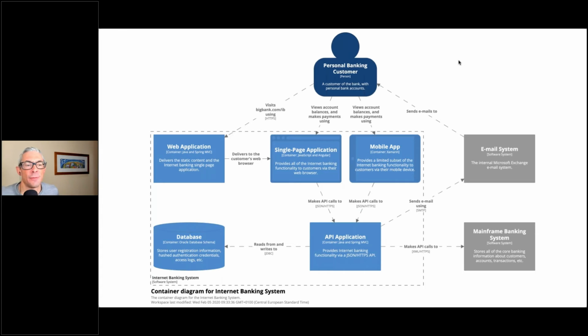And this is an example design for an internet banking system. Let me just quickly walk you through it. Imagine you're a customer of the bank, you're sitting at your computer, you open up your web browser, you go to bigbank.com/IB, you hit enter. I'm going to say that request is processed by a server-side web application. In this case, I'm saying it's a Java and Spring MVC web application. And all that thing is doing is delivering static content back to your web browser. By static content, I mean HTML, CSS, and JavaScript. Once that static content comes back into your web browser, what you essentially have now running in your web browser is a single page application. It's a JavaScript and Angular app, and that's going to be your browser-based UI.